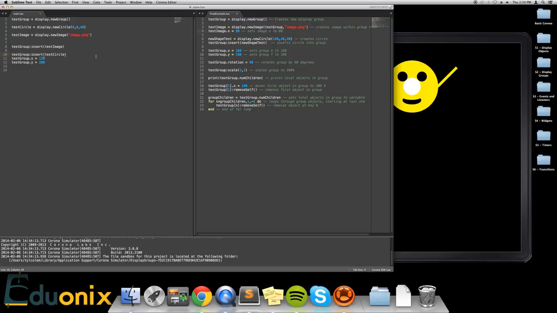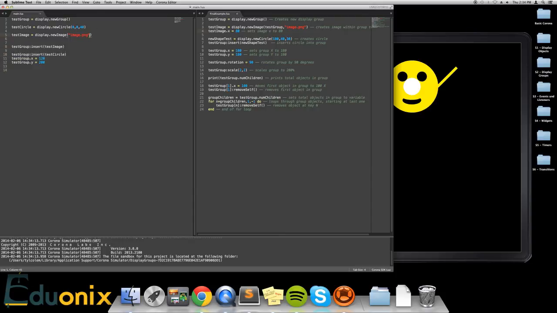So the way to think of this is you can use an example of a piece of paper. If you draw one thing on a piece of paper, then draw something on top of it, that will be visible. That's what a group is. It's very similar to a specific sheet of paper, and the order in which you draw things into that sheet of paper is the order that they show up.